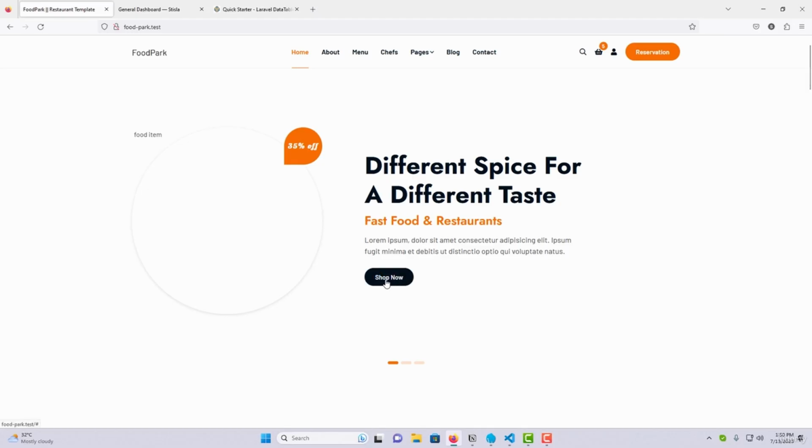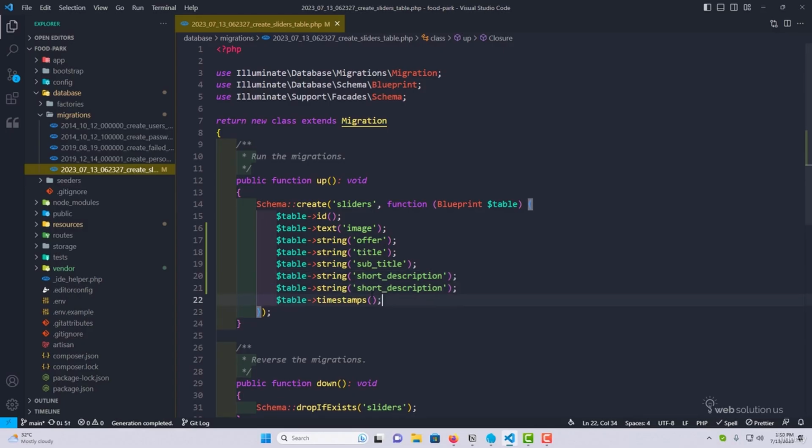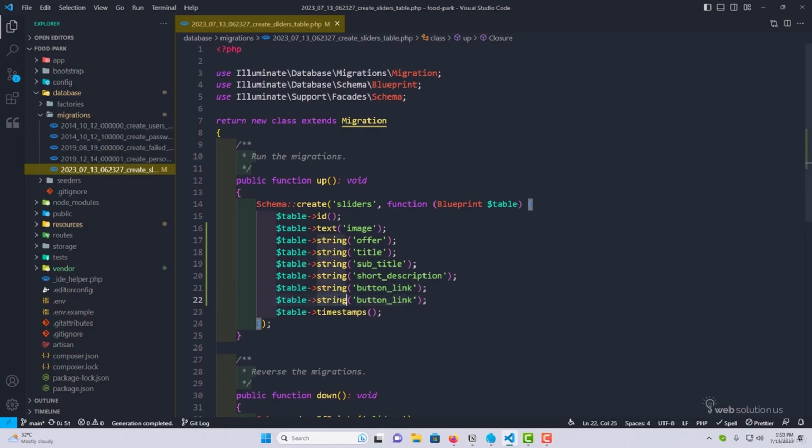So the button link will be dynamic, and to store it we need another column. So we can add here button_link like that.